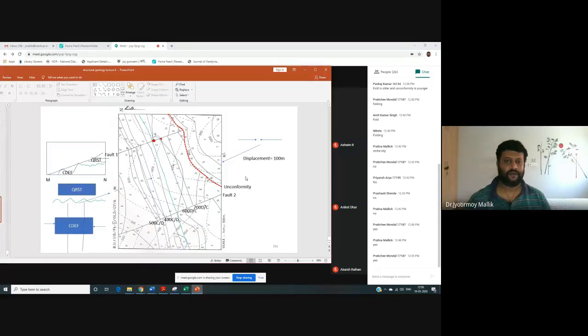Yeah? Okay, good. So what I will do, I will send you these two maps. You try to solve them at home. I mean, you try to work them out with proper description and everything, all written, like you have done your map exercises, and submit them once you are back. Even if we don't have any lab classes anymore, when you are back, you are covered with all the maps that you are supposed to be exposed to. If we get the chance to have more lab classes, we will of course practice and see more complicated maps where we have all these discontinuities and faults and everything. But if not, you at least have got the gist of the different elements that a structural map can have.